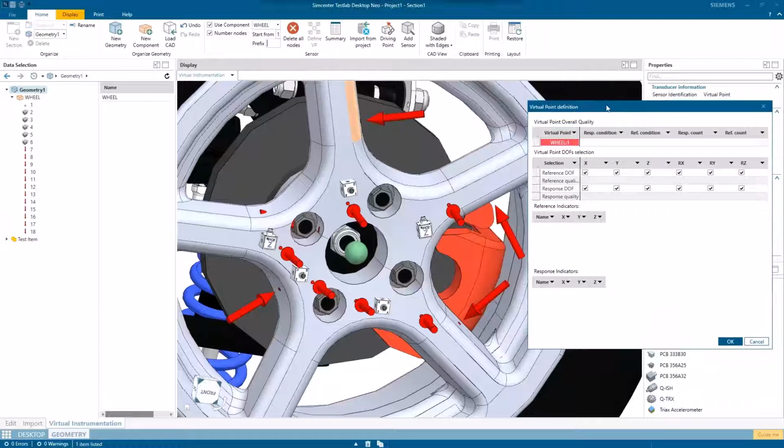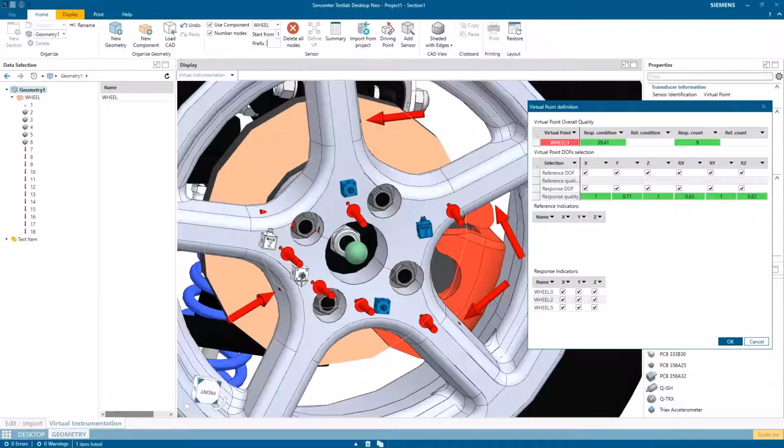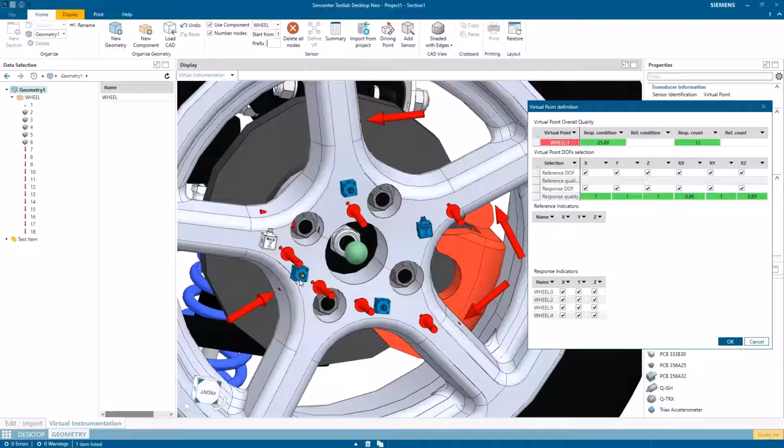And now I just go through and I select the transducers that I'm going to use. These are all response locations, and it knows, oh, that's an accelerometer, that's going to be a response, and I'm going to use those responses to condition the response matrix. So they are automatically being put in. It knows it's a triaxial accelerometer, and so it's using 3 directions for each of those points, and I get a condition number there.